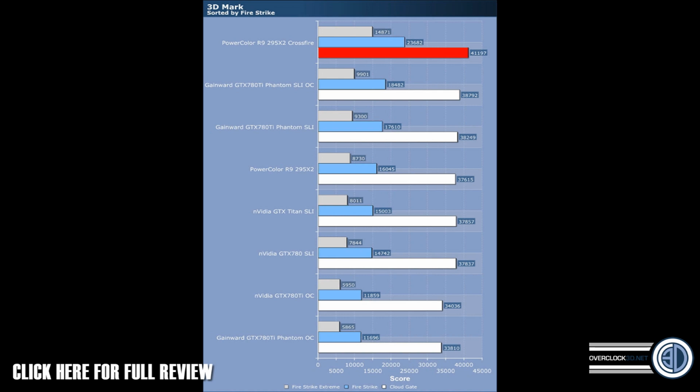But anyway, as you can see, we've got dropping down through the levels. This is the first time that we've really got past the behemoth that was the Gamewood Phantom SLI overclock. By quite some amount really, when you think about it. Going from 9,901 to 14,871 is a pretty big step. But yes, I know we've got a lot more cards and cores, but it's still some monumental scores there. 23,682 for Firestrike on its own, and again we got the nearly 15,000 for Firestrike Extreme.